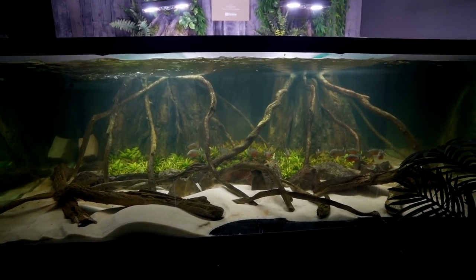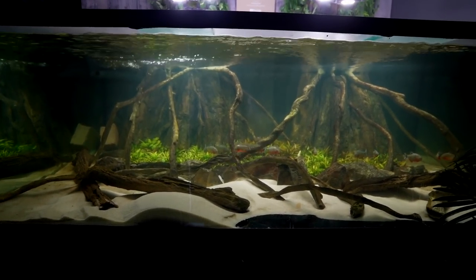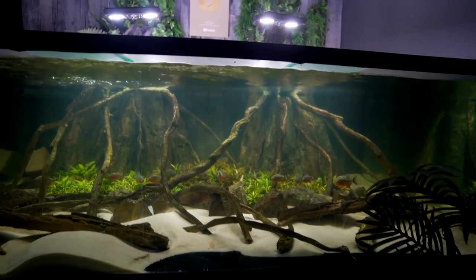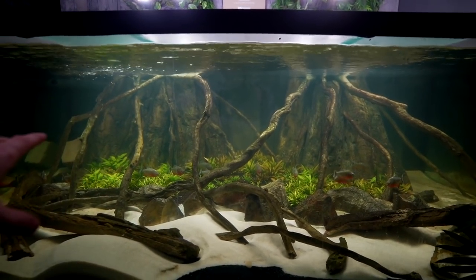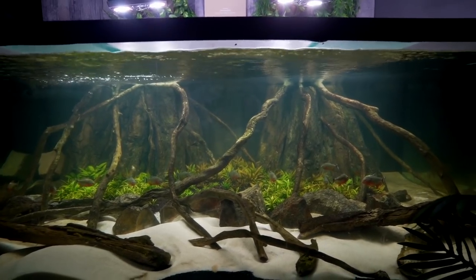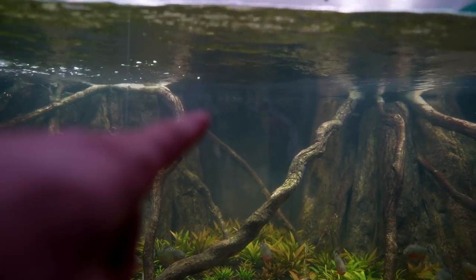We're likely going to have to do 30 — now that I say 50 out loud, it just seems like an astronomical number. If we look closely, I'm not sure if I can see any of them right now, because one of the things I did was make sure that fish can get in behind the logs. So if they're ever feeling threatened or need a place away from everybody else, they can hide back there. Oh, there's some in the back — you can kind of see them up there.